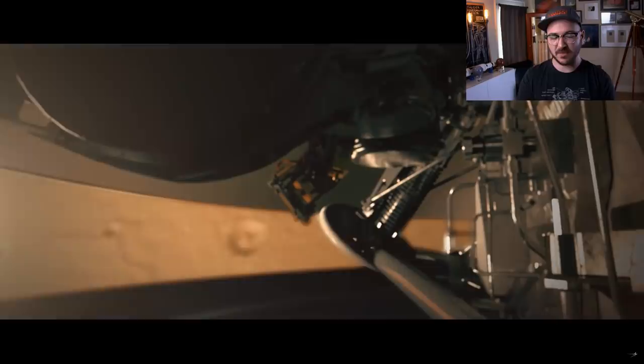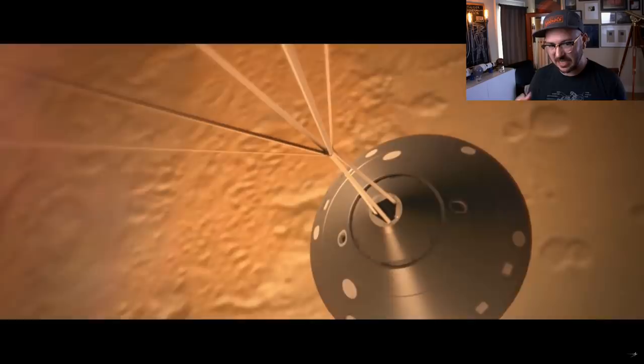Now here it is re-entering. Again, it gets really hot due to the compression of the Martian atmosphere. Although the Martian atmosphere is crazy thin, it is going really, really fast, and they go in pretty steep to slow it down a lot. So it's very similar to Earth re-entry in that case. And now they pop a parachute, and that keeps it stable, keeps it pointed in the right direction, but also, of course, scrubs off a lot of velocity, at which point it will detach the heat shield. The heat shield will fly away, and boom, they deploy some landing legs.